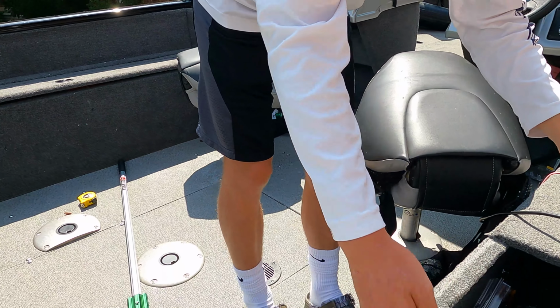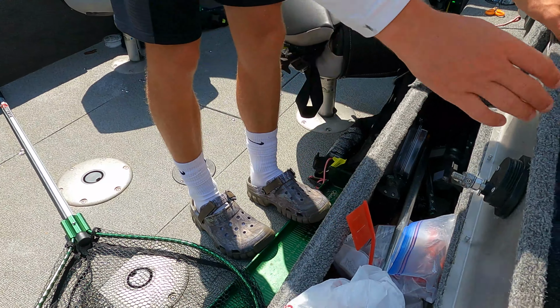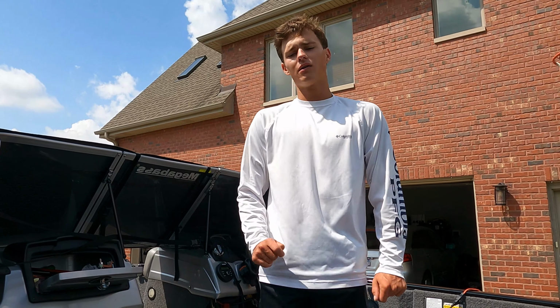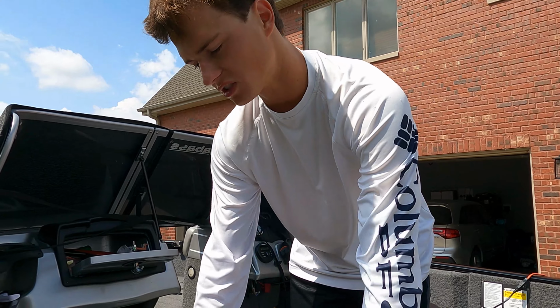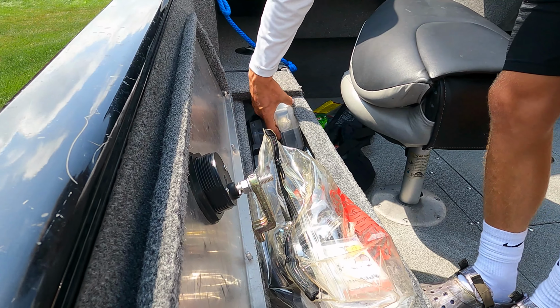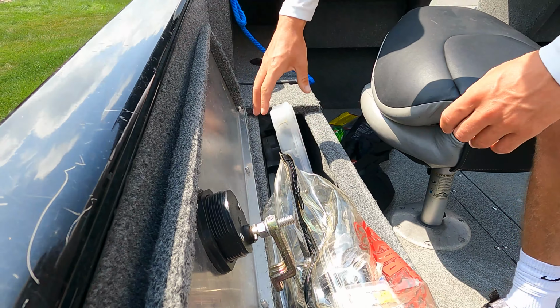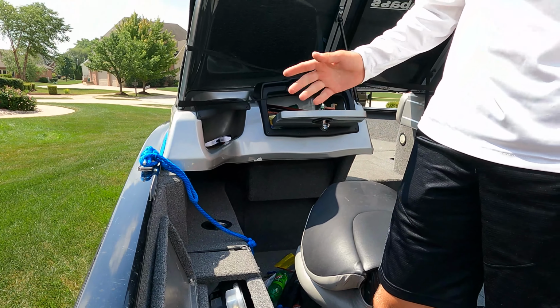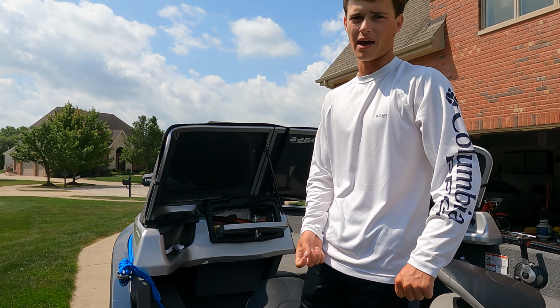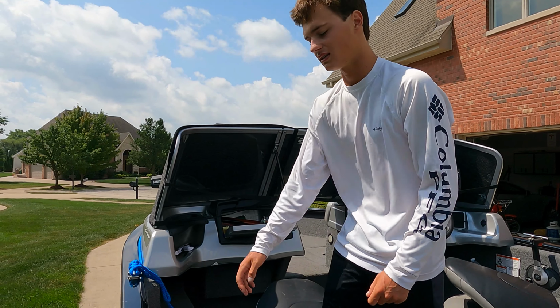I usually use this just for boat stuff, but I've had to put extra baits in because this boat kind of lacks storage. Okay, now we're going to be talking about the tackle storage. I store most of my tackle through here, and it goes all the way down there. A big problem with these Plano boxes most people use is that they will literally slide all the way to the front of the boat, and I've had to do that a couple times and get a hockey stick or old fishing rod and just get them all the way back here so I could actually access them.